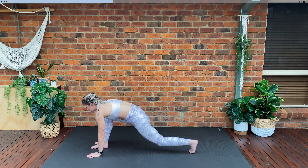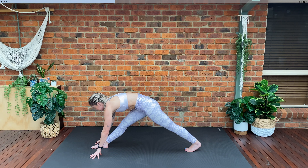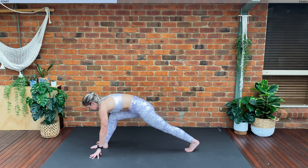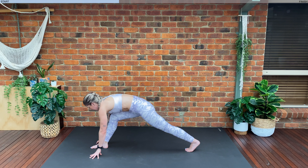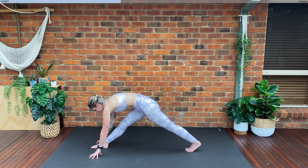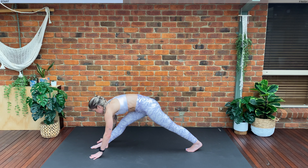Let's tuck that toe under, lift up back into that high lunge position. Exhale, we're going to straighten the leg at the front. Inhale, bend — exhale, extend. Keep that chest lifted nice and high, remember we're just folding from our hips. Two more — breathe in through the nose and exhaling through the mouth. Last one, we are going to hold here. Inhale, exhale, hold — lift the chest, folding forwards, only as far as you can. If your hands can't reach the floor you can use some books, stack them on top of each other, or if you have a yoga block this is a perfect opportunity to use your yoga blocks.